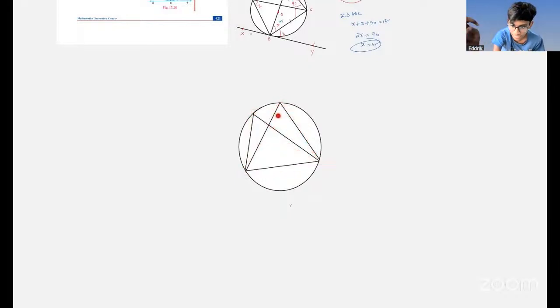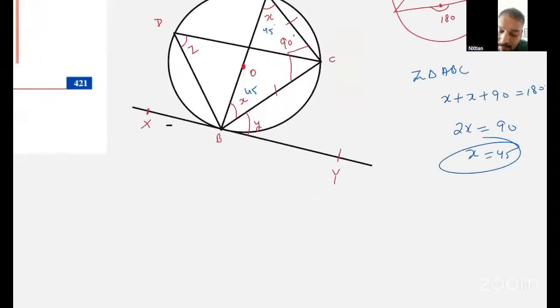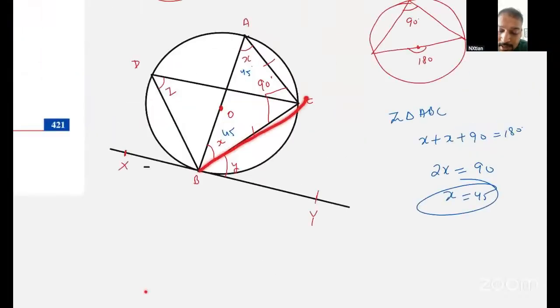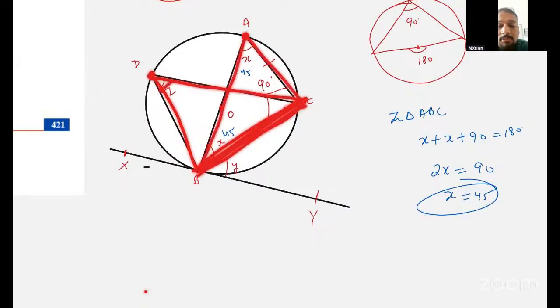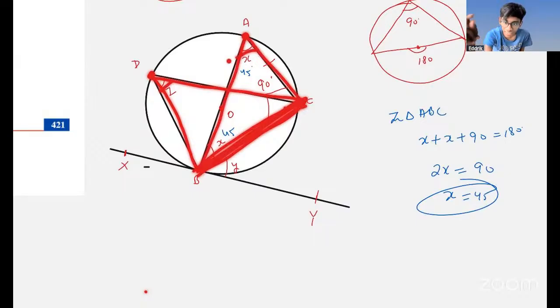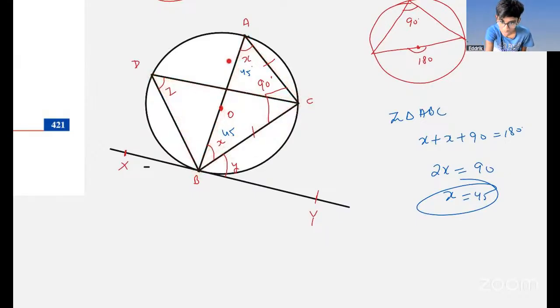Now in this case also, BC is the chord. This BC is the chord. It makes the angle on the circumference, which is D, this one. And BC is the same chord, which makes the angle on the circumference, which is A, this one. So these two angles will be equal. And then how come for A and B the angles are equal? Angle A and B both are X.